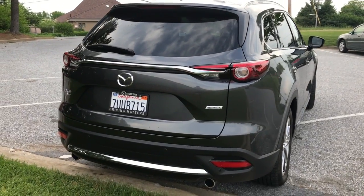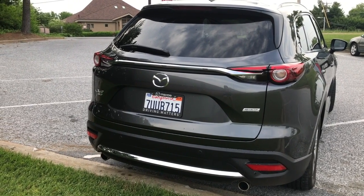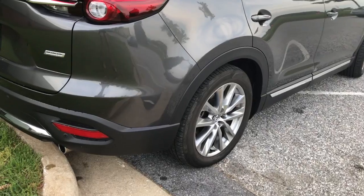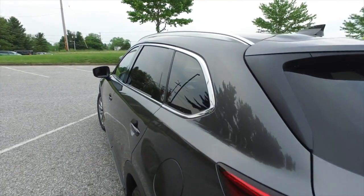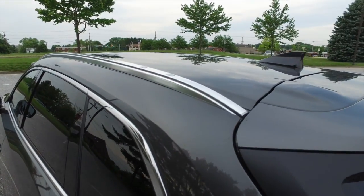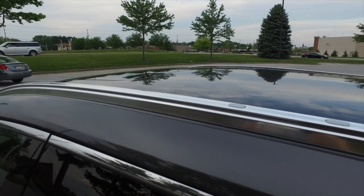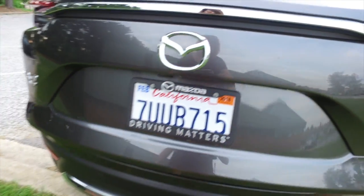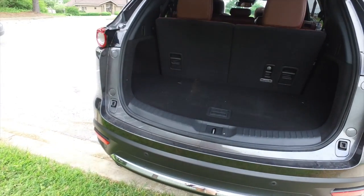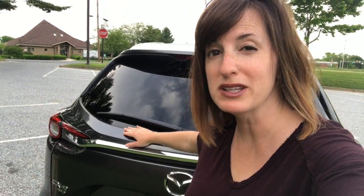Now you notice the rear styling is something that you're going to start to see in their other SUV models. In fact, you'll see it on the new CX-5. But other things you want to look at on the outside are the 20-inch alloy wheels, the aluminum roof rails, which actually blend very nicely into the design of the vehicle. The other thing that's really great about this model is that it has a power lift gate. Easy to open with plenty of cargo space in the back and the ability to close it with the touch of a button.